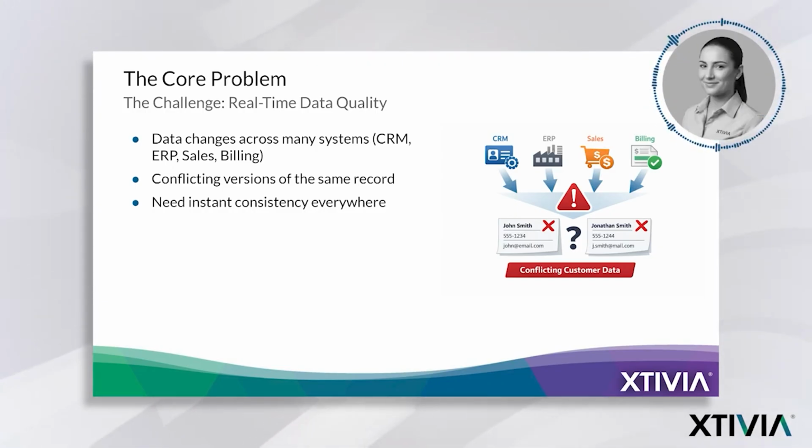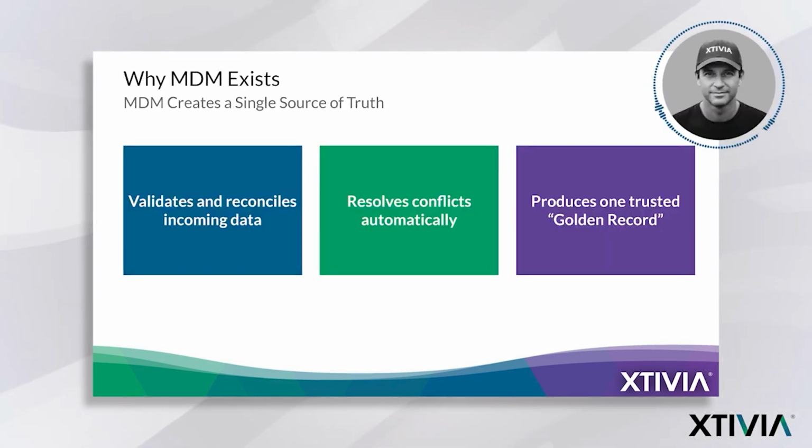Yeah, and that immediately brings up master data management, MDM. It sounds crucial. So before we jump into the specific architectures, what is this golden record we keep talking about? What are we trying to create? All right, good question. Think of MDM like the gatekeeper for your company's key data. An update comes in, say, from your CRM. The MDM tool checks it, validates it, matches it against what it already knows, and makes sure there's only one single undisputed golden record. So if sales logs John Smith and billing has Jonathan Smith for the same guy, the MDM logic figures out the real name. It enforces that single version of truth.